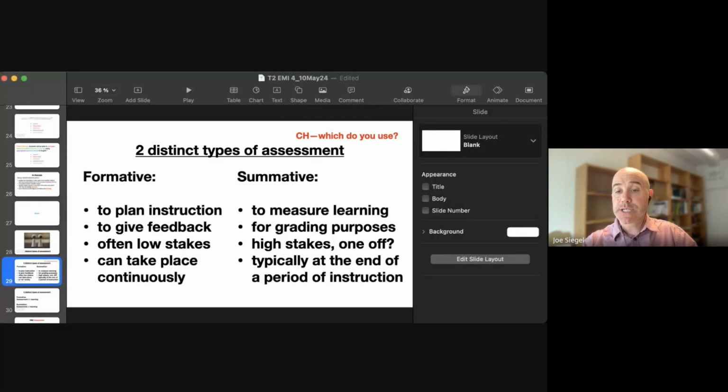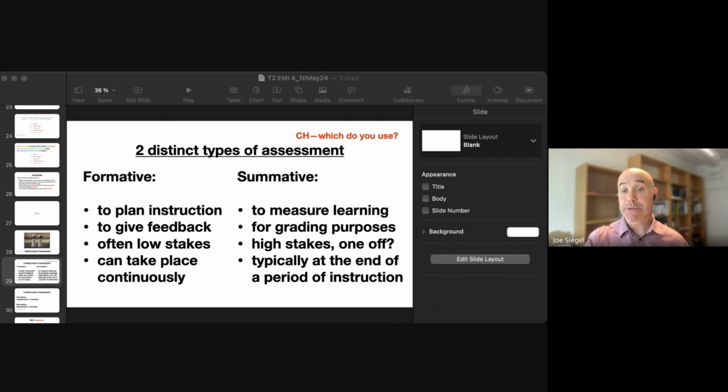So we've got formative and summative. Could I ask you to type in the chat, which one do you use? F for formative, S for summative, or B for both? This can certainly depend on discipline and also how much time the teacher has to assess students. Because you can imagine formative assessment certainly takes longer than summative assessment. It might also depend on which stage of a program or course that you're using the feedback opportunity.